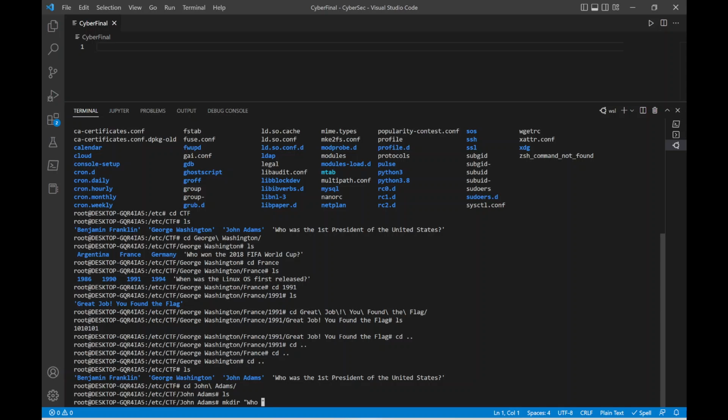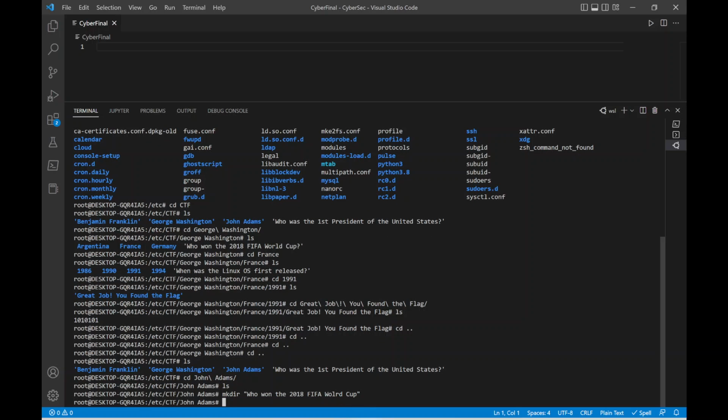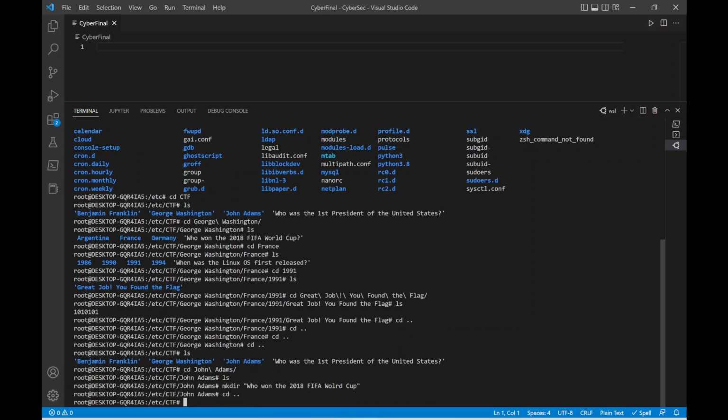Again, we can probably just do the same one. Actually, that should be a file and not a directory. But either way, you'd make the file as the question, and then the directory as the answers. So we could just use the same questions for each of them, but only have the correct path have the actual key. Kind of up to whoever's using it for the challenge and what they want to do.